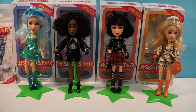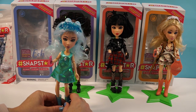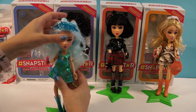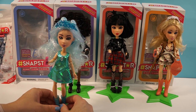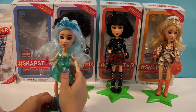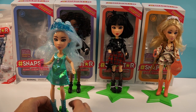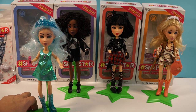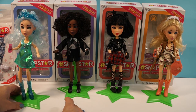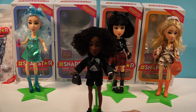So Millie, who is your favorite Snapstar doll? It's kind of hard because I think they're all really beautiful in different ways, but I think the one closest to my style — if I could have blue hair and iridescent tinsel in my hair, I would totally do that. I love her dress, she's bright and cheery and looks like she's getting ready to go to a beach party. I think she's definitely my favorite, Echo. Also their earrings are amazing — they go in really well and stay nicely. She looks like Elsa from Frozen! My favorite is Dawn — I really like her super sharp businesswoman look and I think she's really pretty.